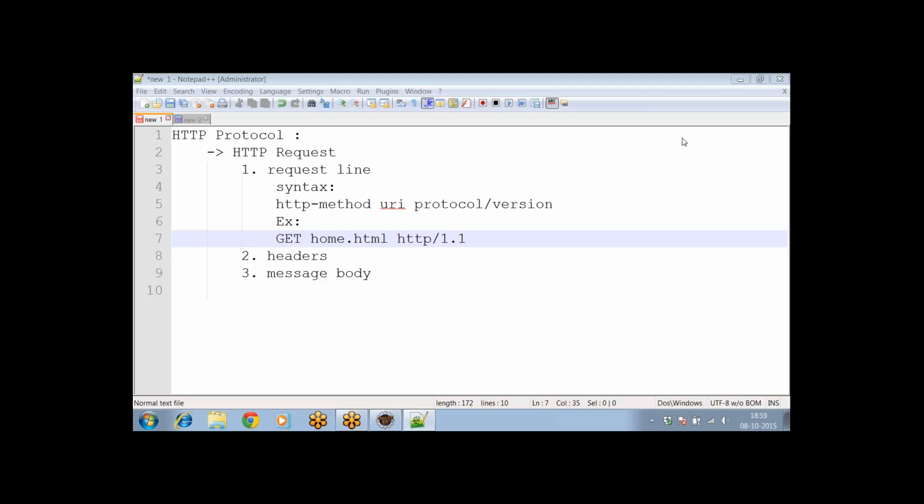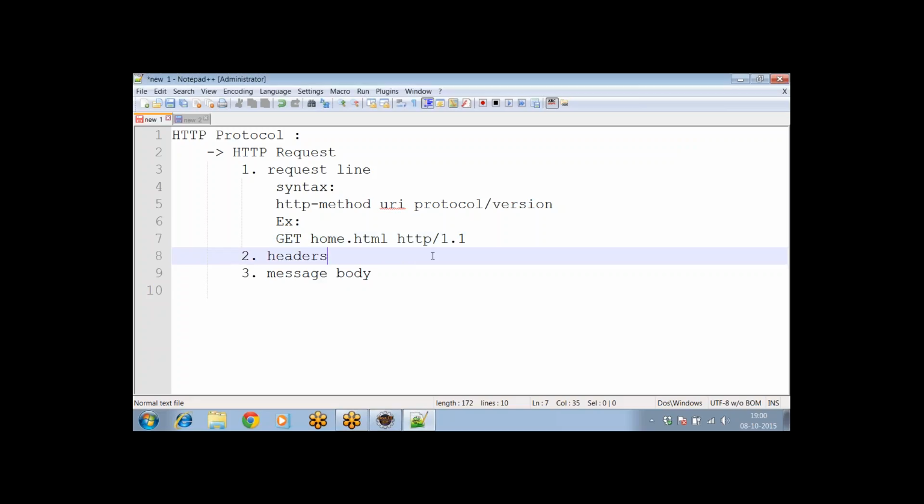Headers provide additional information about the request.